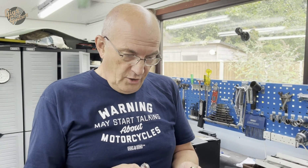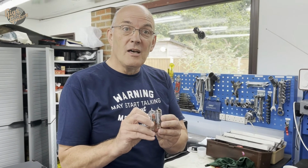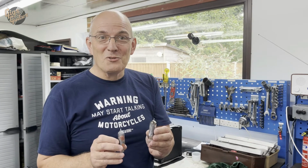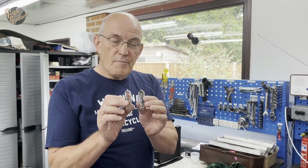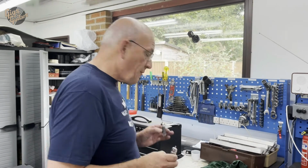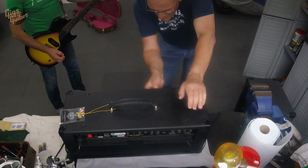So the other thing of note was that they weren't a matched pair anyway. Of course, the amplifier will work, as we proved. We could get it to work with just one valve in it. But a matched pair is better. You'll obviously get the best sound from the amplifier with a matched pair, which we've now fitted. So that was it really, just duff output valves.